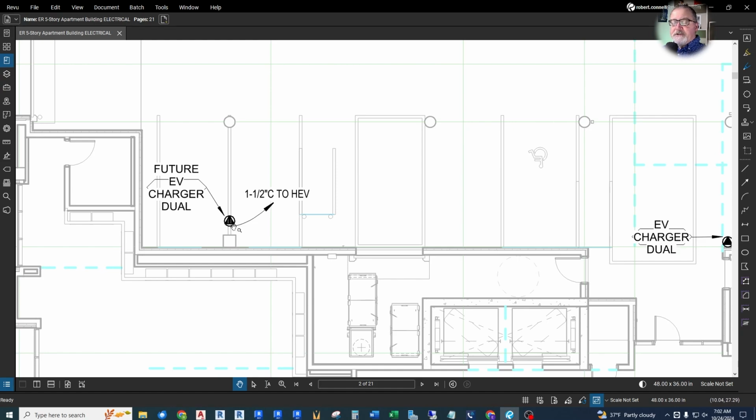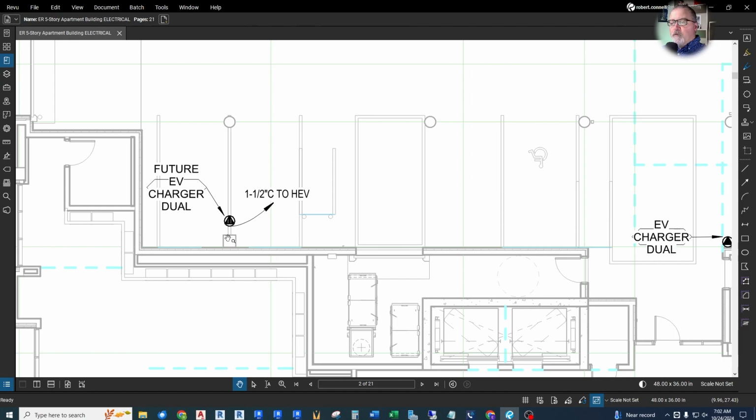And even though this is a charge point, as we know, the charger's in the car, it's kind of a shortcut that we call these a charger. But the idea here is that we need a 1.5-inch conduit to this panel called HEV. That's the shorthand that's going on here. And it's just an arrow, and it tells the contractor it's the future charger. We need to get a 1.5-inch conduit out here for that.